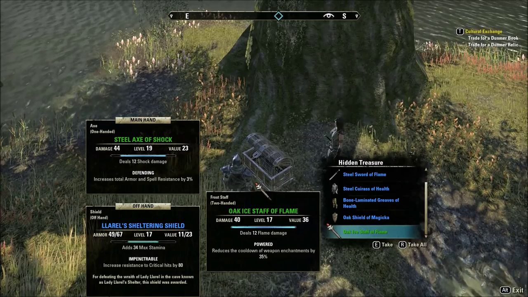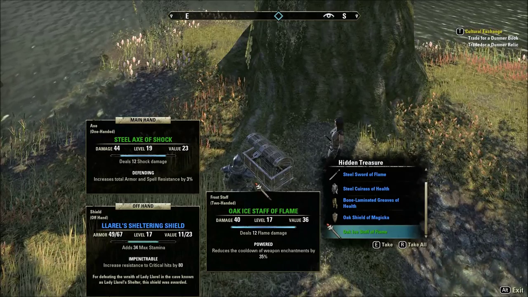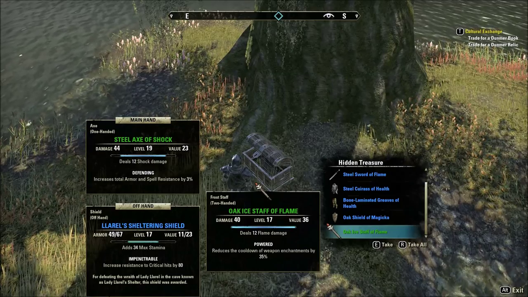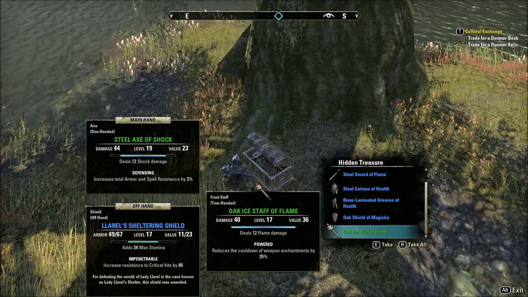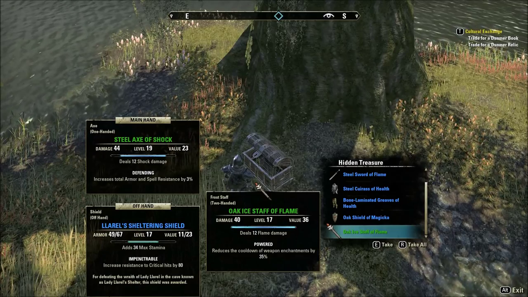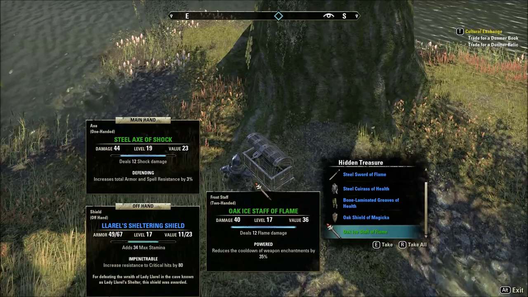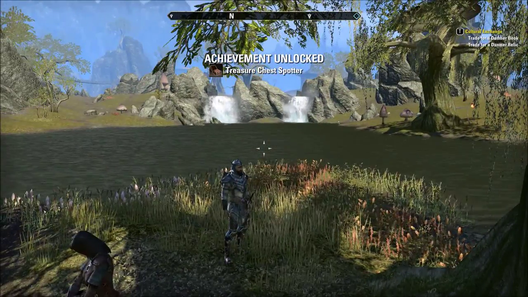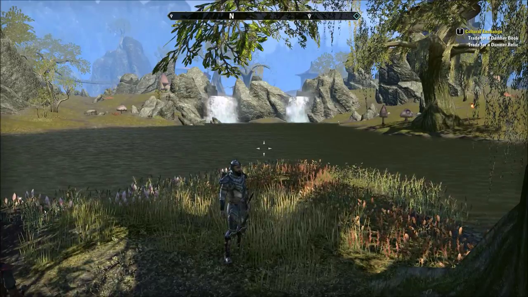So, as we can see, in comparison with the first treasure map in Stonefalls, here the weapons are for levels 18 to 21, 22. So when you first come in Deshaan, you have to come and get those items. So let's loot it, and we just unlocked an achievement which said that we are treasure chest spotters.